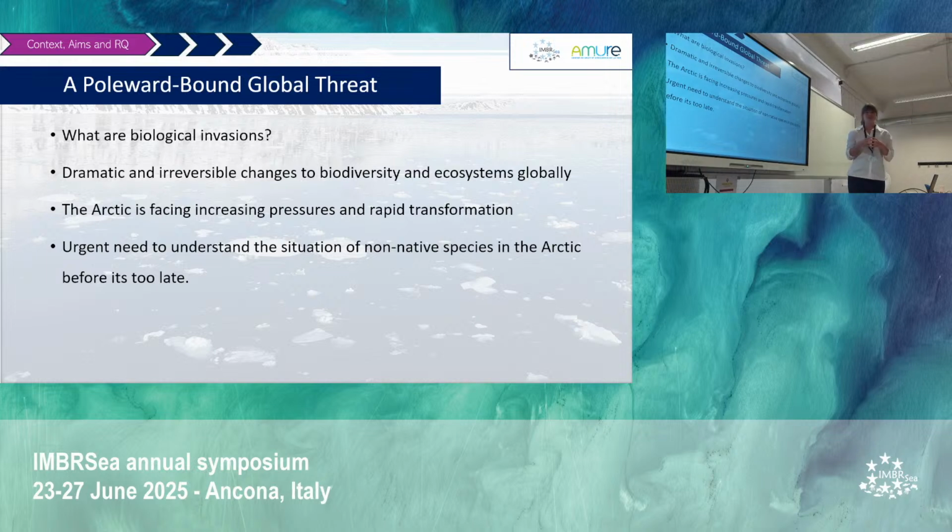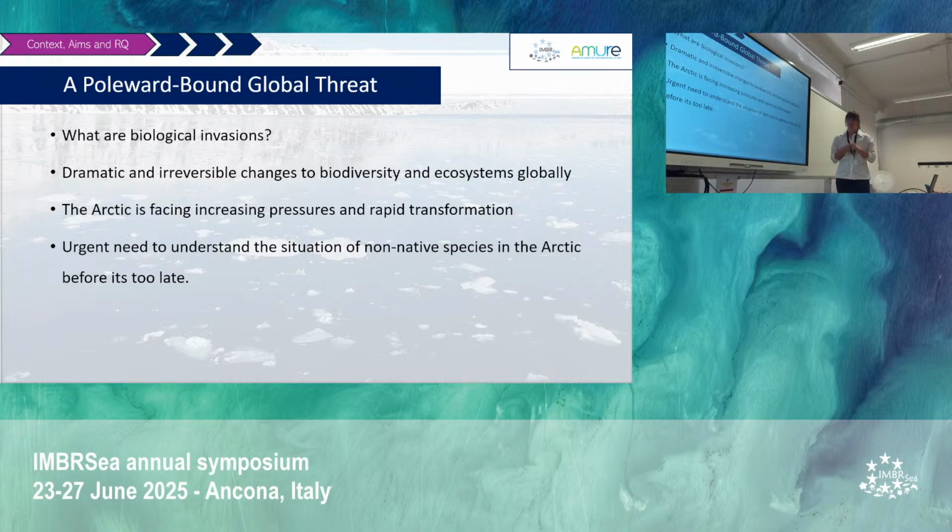Invasion science and invasion biology is filled with terminology, so we start there. Biological invasions occur when organisms are transported and released into areas beyond their native geographical range through human-mediated processes. Upon their establishment and further spread, these so-called non-native species are able to cause dramatic and irreversible changes to ecosystems across the world. Today, they're considered to be one of the major threats to biodiversity globally.